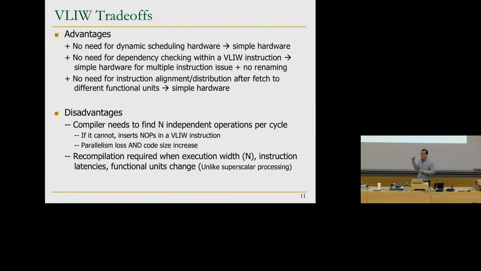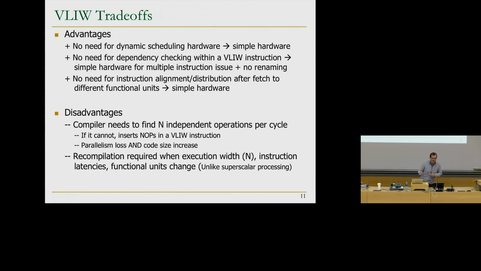Okay, so one other issue with VLIW is, if your philosophy is that your compiler needs to adapt the code to the machine, then you basically have to say that I need to recompile when anything in the machine changes, right? This is a price you pay because of the principled approach that you've taken. So whenever the machine's execution width changes in the next generation, you go from 4 byte to 8 byte, you go from 7 byte to 28 byte, well, you need to recompile the code, right? And also, whenever your instruction latencies change, whenever your functional units change. So this is actually a little bit heavy. Whenever something changes in the machine, you need to recompile your code.